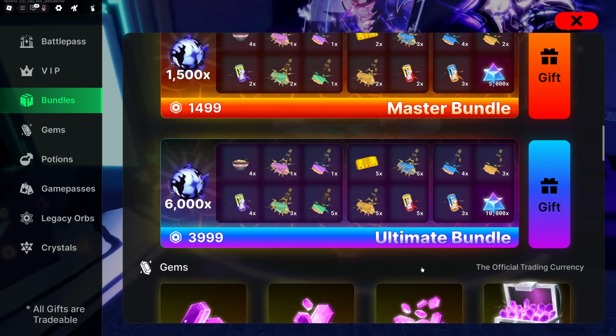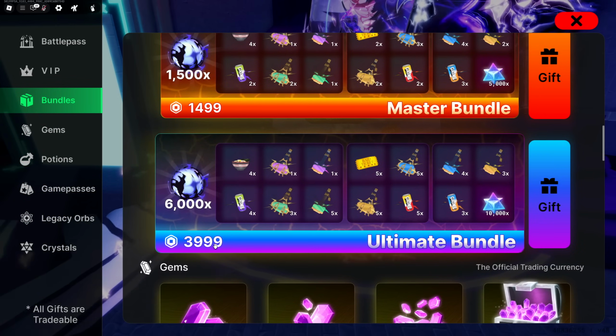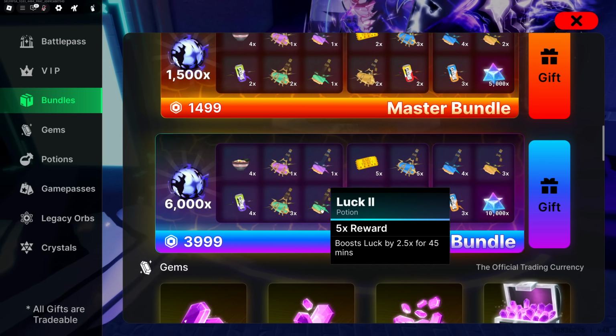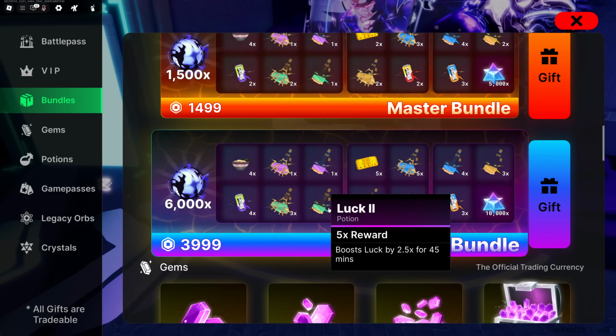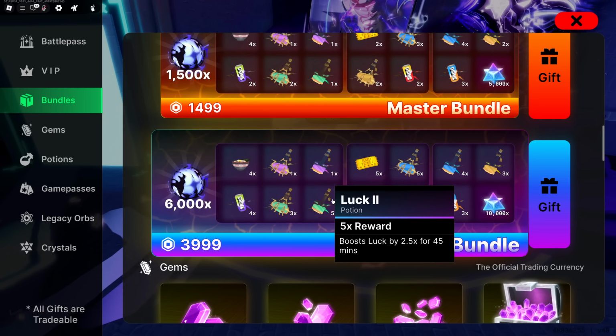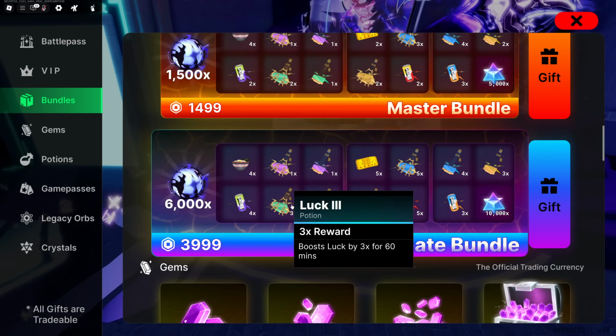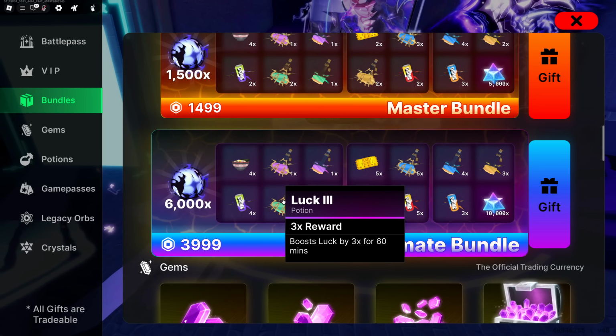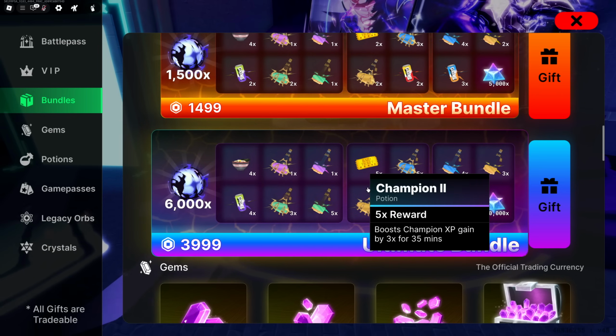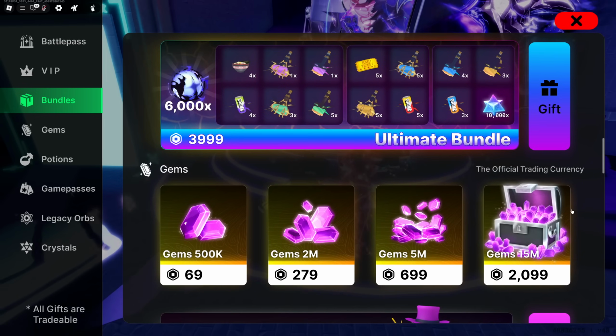You'll get 10,000 shadow orbs from 3,500 Robux if you're willing to buy the 100k crystal pack instead of buying this. So just be honest what your priority is. You won't get the 3x luck right here, but if you have a 2.5 or a 3x that you farmed from a boss, you really don't need it. So I would recommend skipping this.